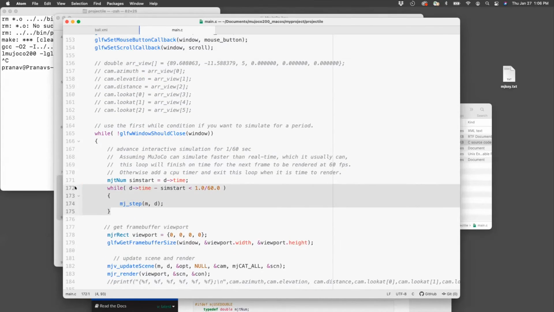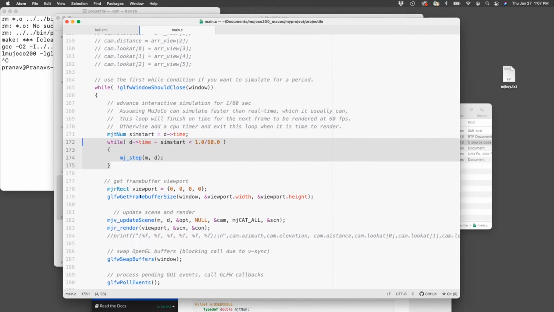The main heart of MuJoCo is this particular infinite loop. It's a while loop which executes one integration step, which is denoted as mj_step. So every time mj_step is encountered, it basically integrates the equations from one time step to another time step. Now, the time step is something which you can define. You could have a time step of 0.01 or 0.001 or 0.0001. So the smaller the time step, the more accurate is the simulation, as we will find out when we do some of the other things in this course. Okay, so that's the key step.